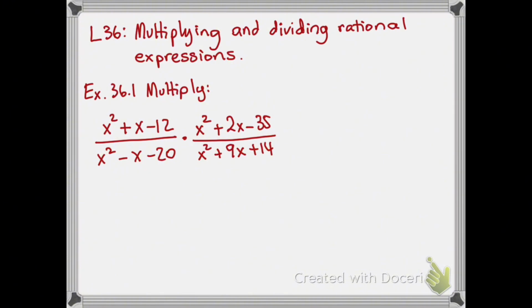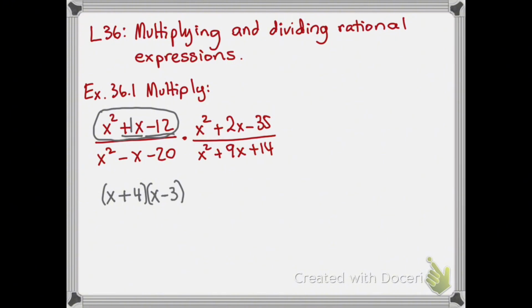But we also learned that when we have different factors, both on the top and the bottom, we could simplify first. So the first thing we have to do here is factorize each one of these trinomials. So the first one, we have to put two parentheses, and then remember what we do is look for two factors of negative 12 and that their sum is positive 1, the number here. So in that case, the answer is going to be positive 4 times negative 3.